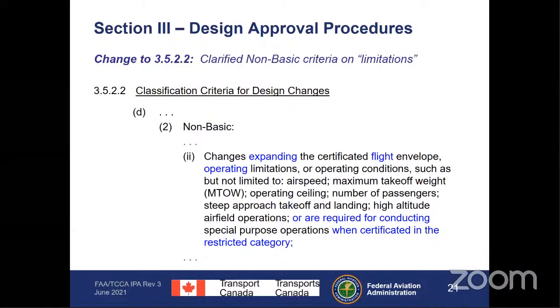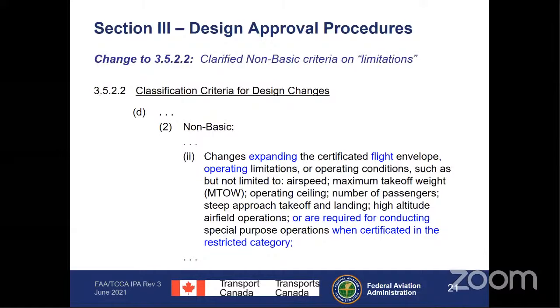Towards the latter part of the paragraph, you'll see some blue text there as well, related to special purpose operations in restricted category. And this was also a little bit confusing in Rev 2, where the intention for a non-basic trigger is where the design change causes a restricted category classification.